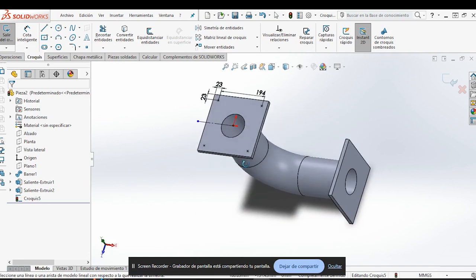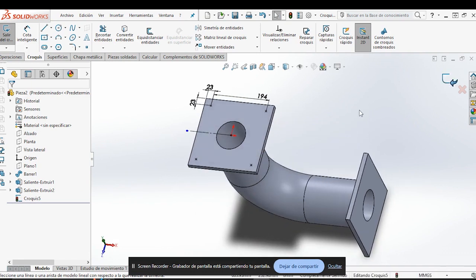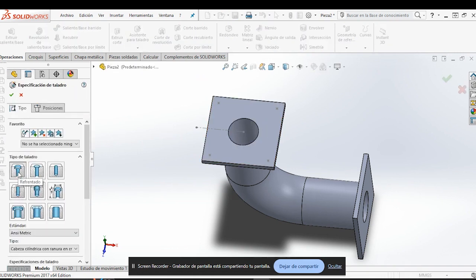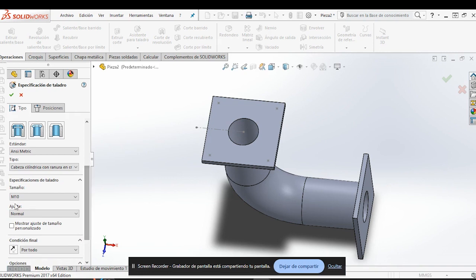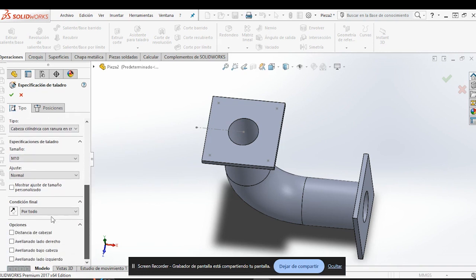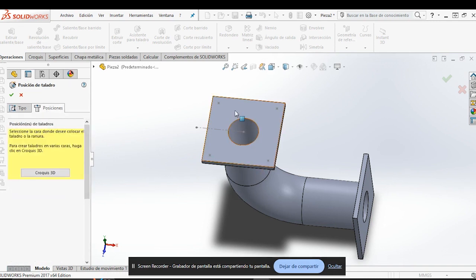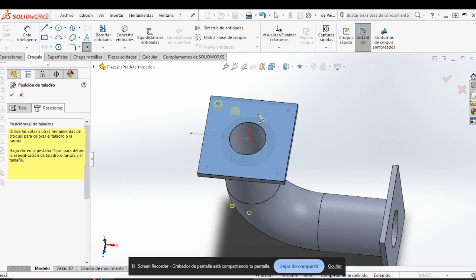We exit from this sketch, and select manager drill, we select this, and M10 to all, position, select this face, we position our cursor in this point, and we accept.